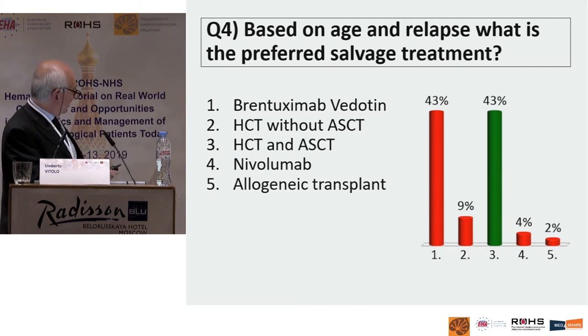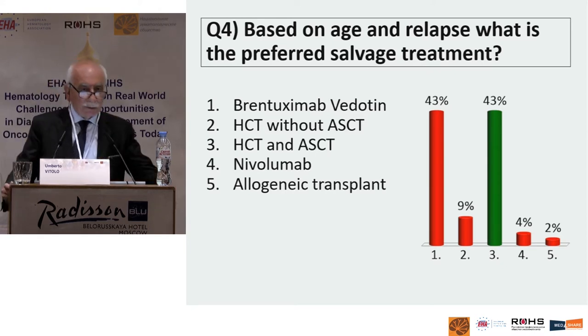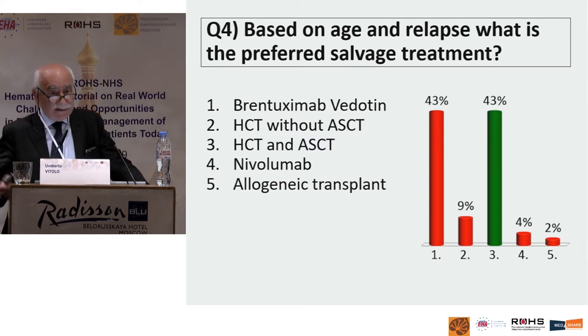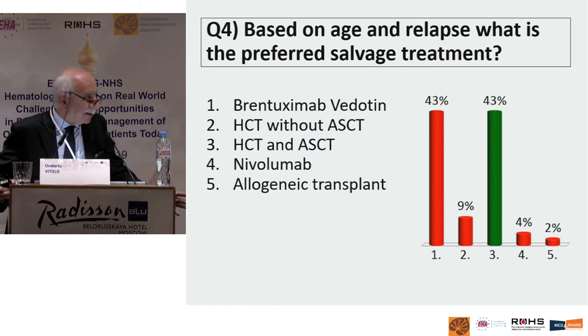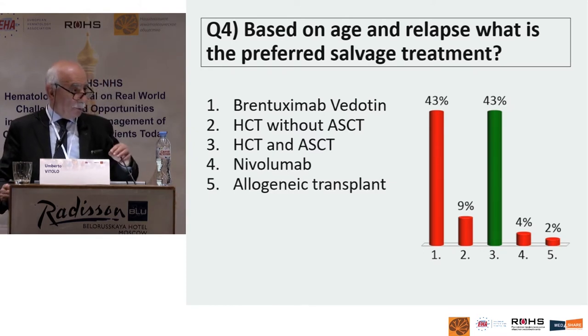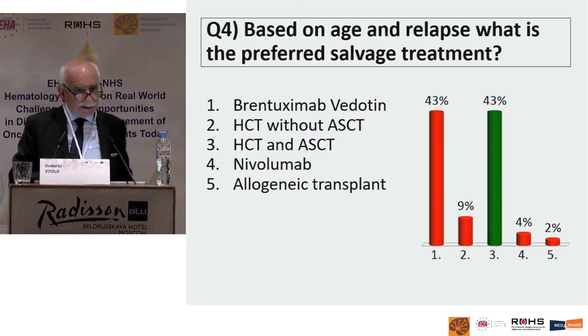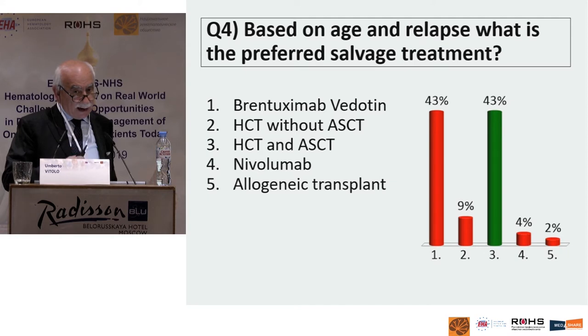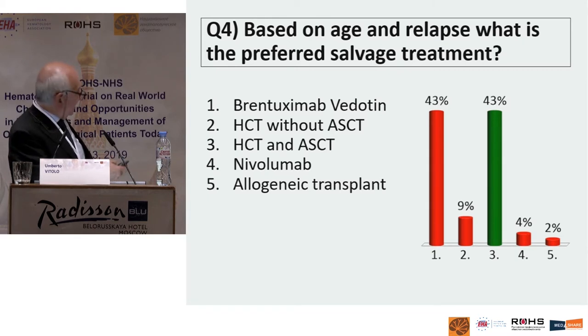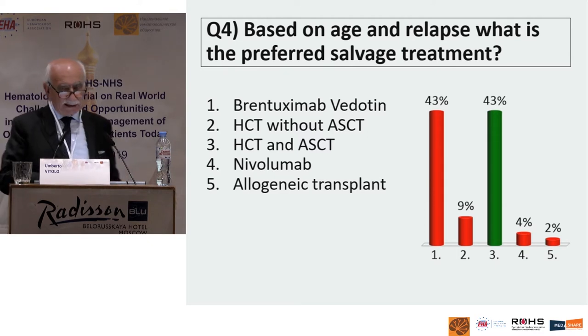Okay. I thought that it was 100%, but it's not this option. So this option is the right option. Sorry, it's the third one, because brentuximab vedotin is not allowed as first salvage in any country, I think, not in Italy, not in the European community, I don't think in Russia. The label for brentuximab vedotin is for a patient who relapsed after at least two lines of chemotherapy or after autologous stem cell transplant. The correct plan is to give high-dose chemotherapy and autologous stem cell transplant at that time.